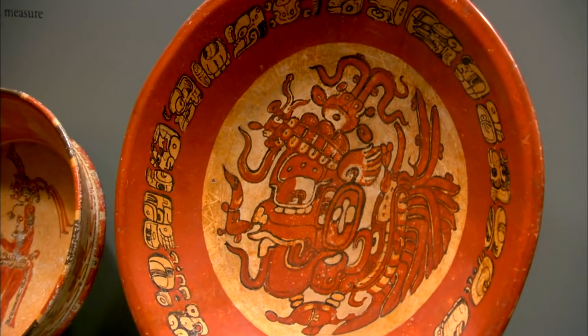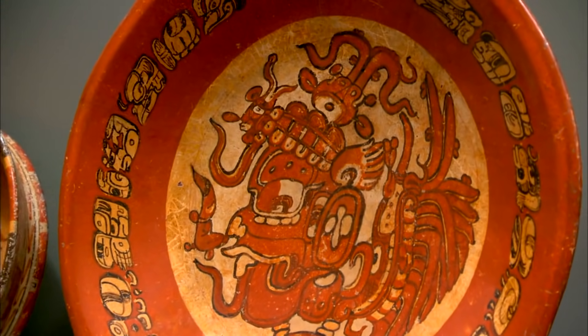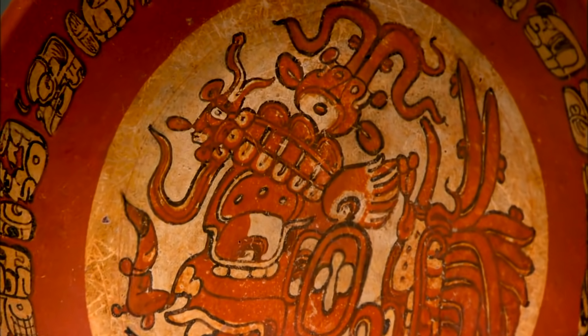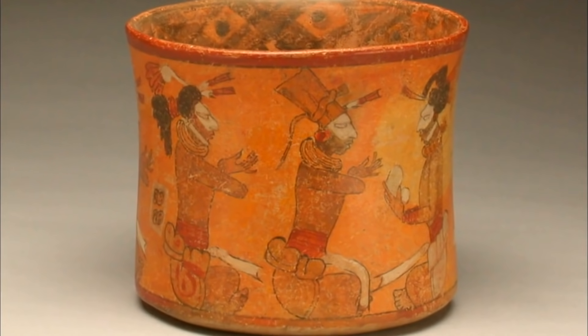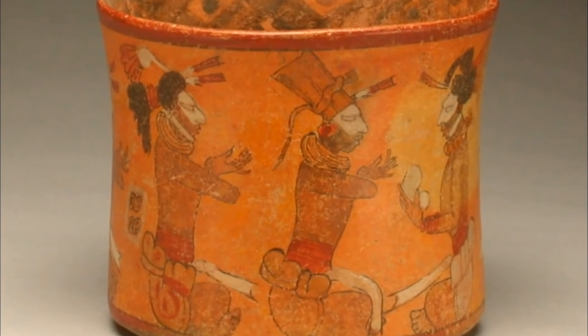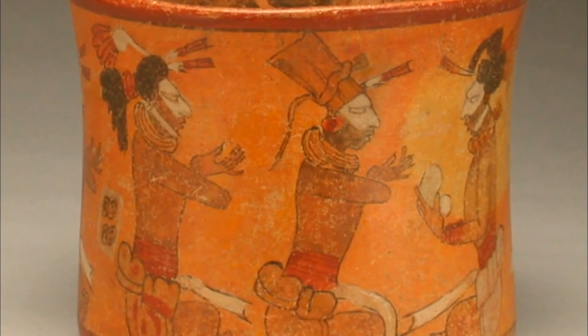And that's where the research is so important. After the discovery about what the Maya hieroglyphs were telling them, it opened a whole new area of discovery. There are other pieces in the collection where you see figures on the vases handing tamales to important royal visitors. So once you uncover one secret, it just leads to a desire to know more, and you discover more and more secrets. There are many more questions than there are answers.